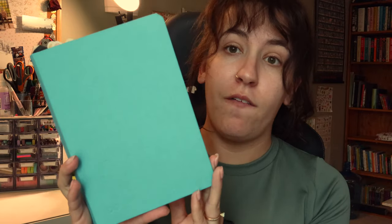The Baron Fig Do Work Journal is 5.4 by 7.7 inches in size, and it only comes in this one color. It comes with one cloth ribbon to mark your page and an elastic band to keep everything closed. Next up, the Clever Fox Notebook is 5.8 by 8.3 inches wide. It comes in eight different colors, has an elastic band, and also has a pen loop.